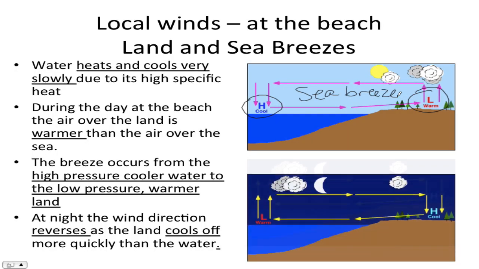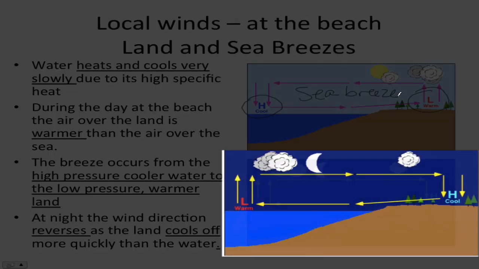Now, the opposite is true at night time. Land is now my high pressure because it cools off faster. And water is my low pressure because it's retaining some of the heat that I got during the daytime. Wind always travels from high to low pressure. And we name wind based on where it comes from. In this case, it comes from the land. So, this is my land breeze.